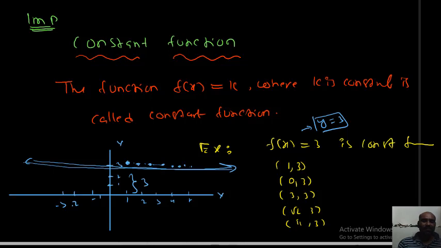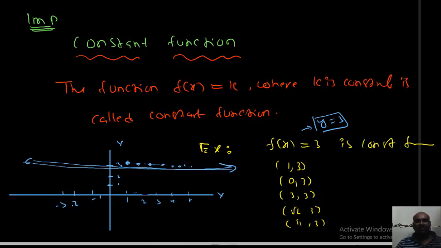So what happened? Now we want to identify what the period is. What is the period of a constant function? That is an interesting thing. Okay, observe, students. If x is 1, y is 3, x is 2, y is 3, x is 3, y is 3, x is 4, y is 3. Means for all x values, y is constant. So that's why this is said to be a periodic function, but without any fundamental period. Understood? It is said to be a periodic function, but without any fundamental period.